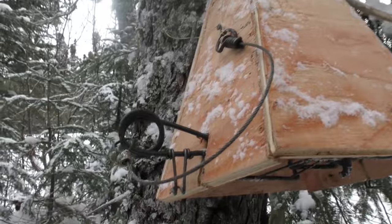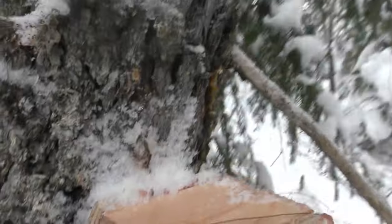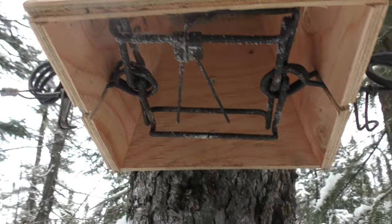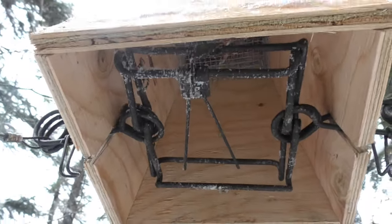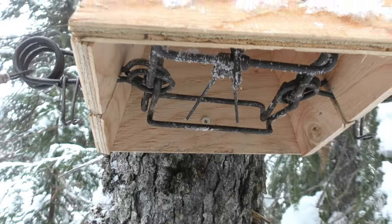So yeah. Got a screw here with a bit of rabbit wire. Here's the top. So yeah, that's my box setup. It's been working pretty good for me lately, so that's number 9 in the last, I guess, month really. So 4 weekends at it, so hopefully we get a few more.